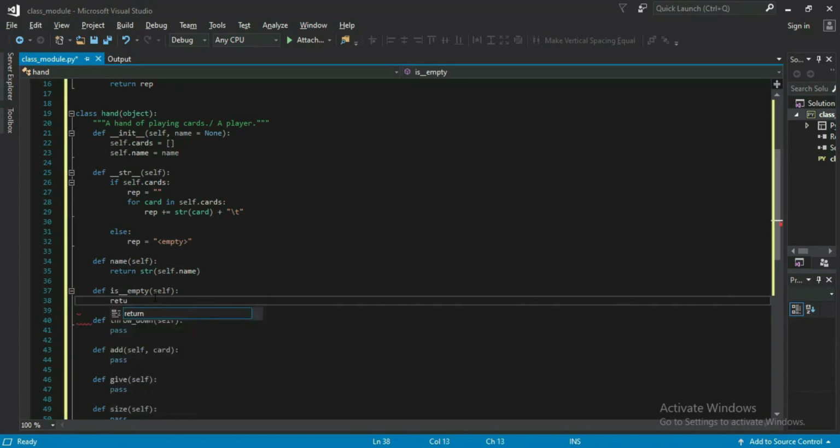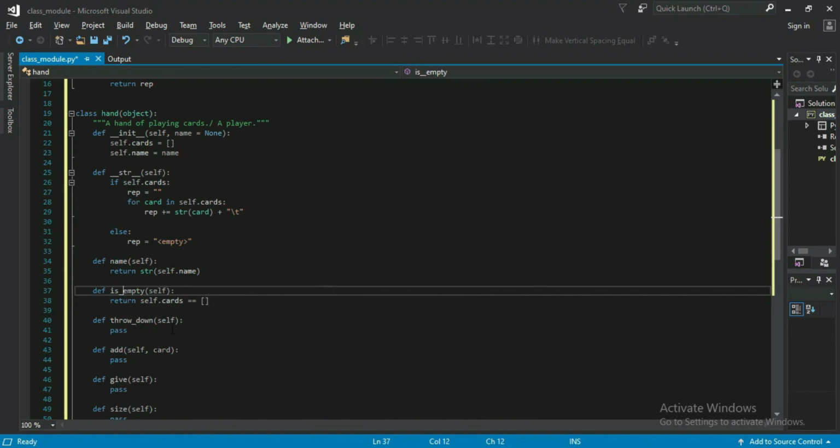So we say return self dot cards equals to empty. If our cards are empty, it will return true. If our cards are not empty, it will return false. So our empty method is going to return a Boolean value of true or false.